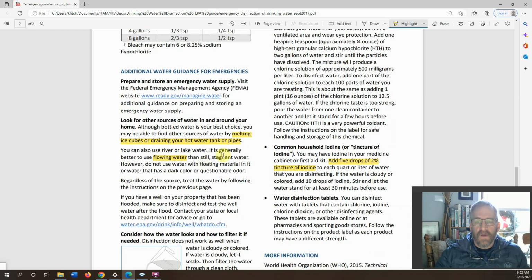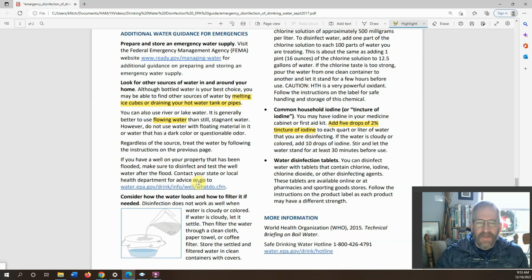If you do have to use water outside the home, flowing water is always better. The less it moves and the more stagnant it becomes, the more it accumulates. I've been out in Zion Park out in Utah, actually, and all we had was pond water. It was like drinking boiled eggs. It was so sulfurous and nasty, but it was the only water we had, and we were really desperate. So we boiled it for a long time, let it cool, and then we filtered it. We had kind of doubled up on the redundancy there, but it was worth it in the end. But my friend went with as little as he could consume because he hates boiled eggs anyway, and the water was particularly ripe on that day.